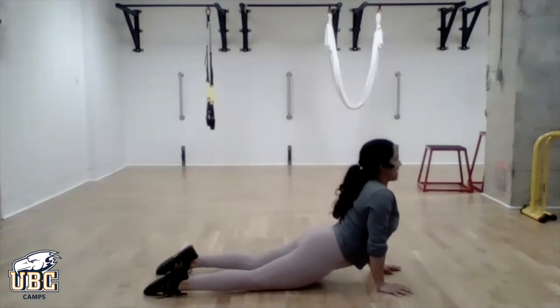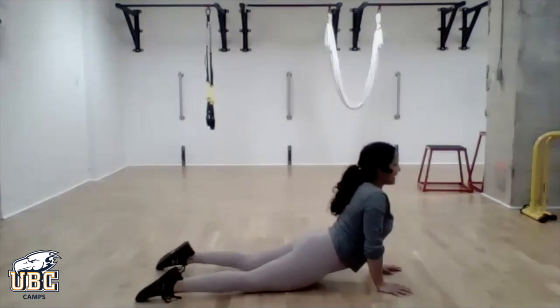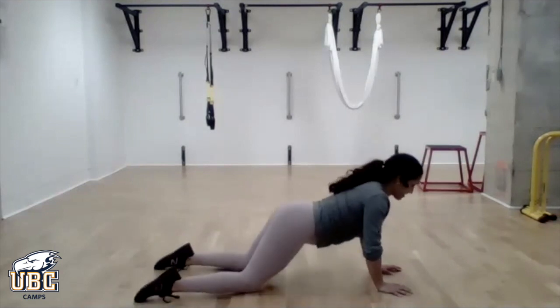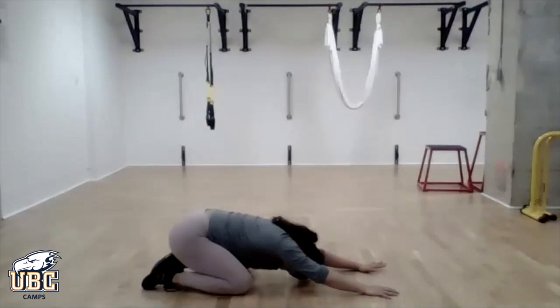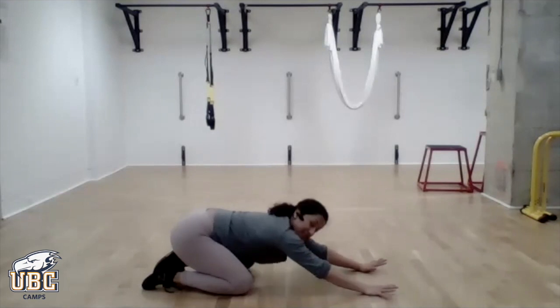Some of you will be able to bend your knees and touch your head to your feet. Obviously, I can't do that. If you can do that, go ahead. Good work. And now, this is called child's pose. Let's become a child. I want you to bend your knees, bring your hips onto your feet, and lengthen your body.